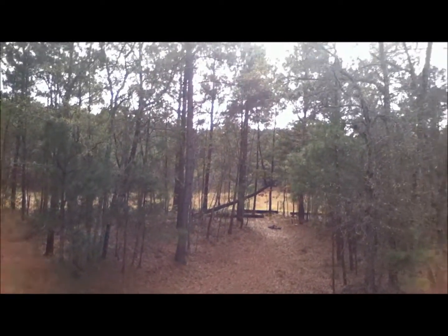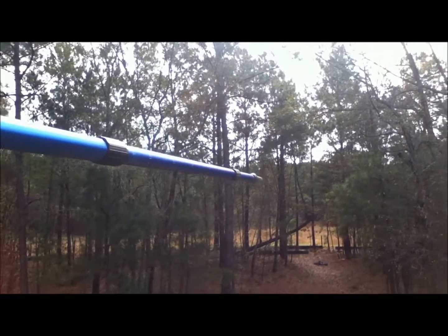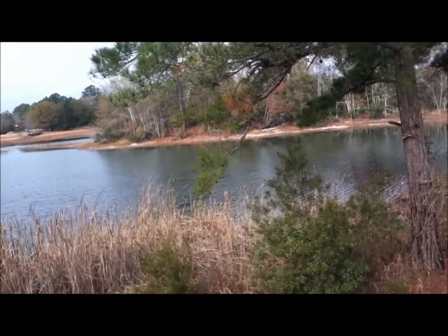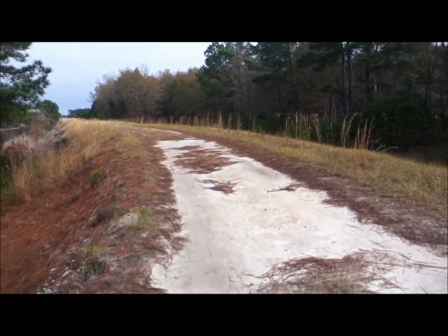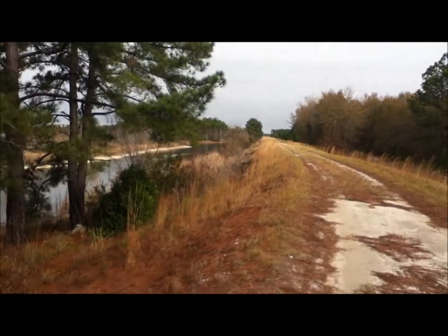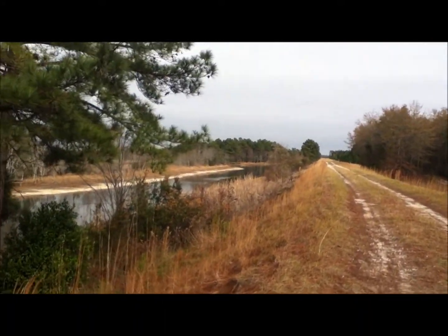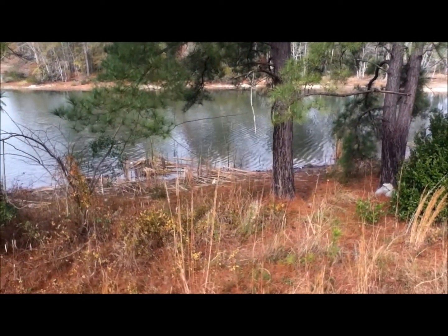Let's see. Because I'm actually on the dike. I think that's a made campsite. Yeah, it's a made campsite, so. Okay, so I could probably go down this way, but I have to scale those rocks to get out there. I mean, wow, guys, I can give you panoramics and video of this all day long. I mean, that goes down to the water right there.